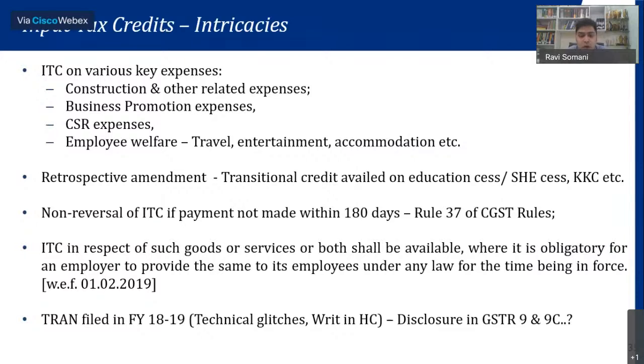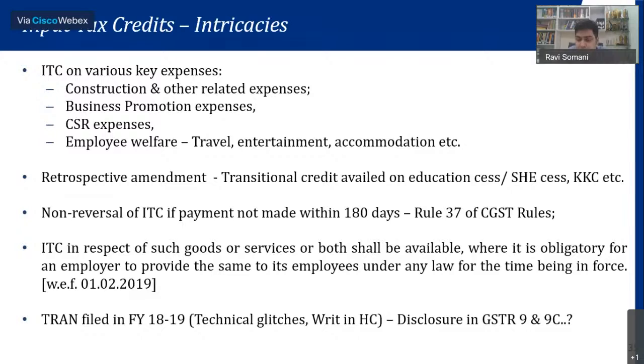You all must be knowing that from 1st of February 2019, the ITC law got amended, and they said that wherever it is an obligation, credit can be availed by the employer. So canteen related things, wherever under the Factories Act the obligation is there. And let me tell you why we are restricting our interpretation only to the Factories Act. Why not the Shops and Establishment Act?